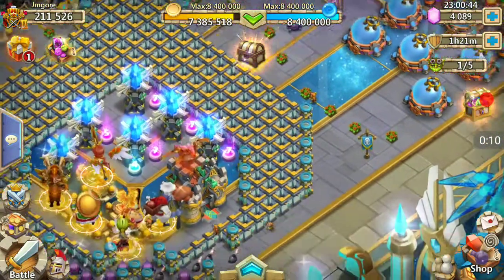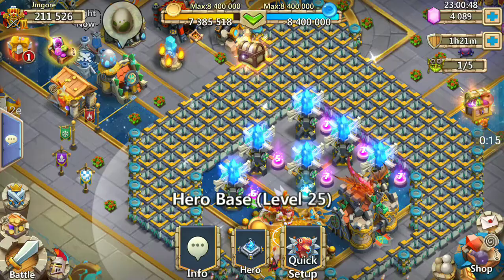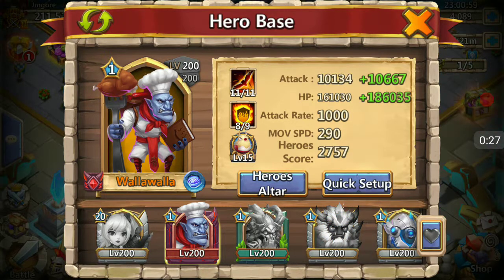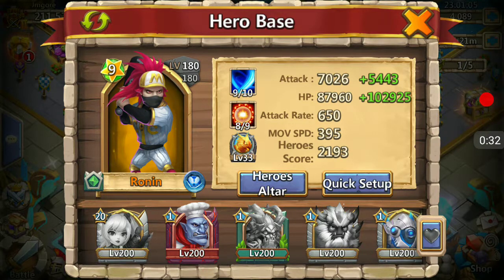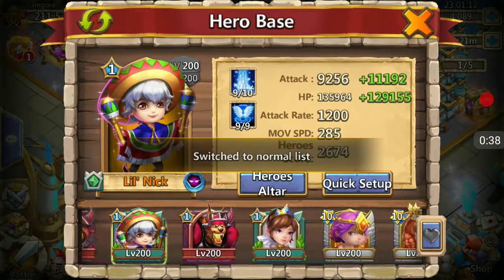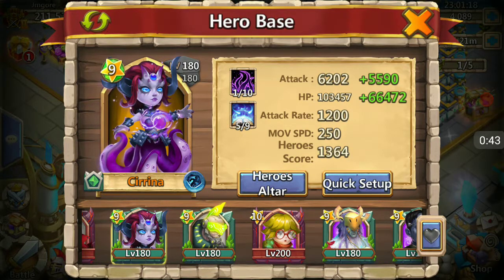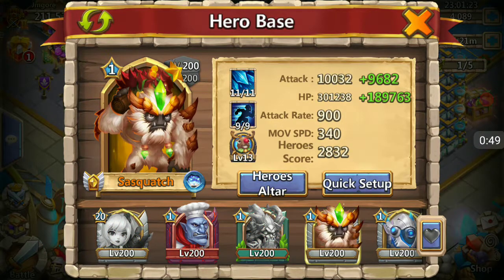Hey, what's up, guys? So, we're back in here on Jim's account, and we're gonna try out the Sasquatch with Stealth 9 and a revitalized 8 insignia. Now, he always changes his heroes, which kind of annoys me. One thing that we are gonna try is instead of taking Noodle Neck, we're gonna take Serena. We have Dovekeeper right there, we have Triantar.